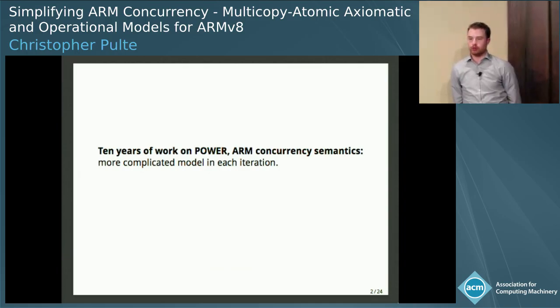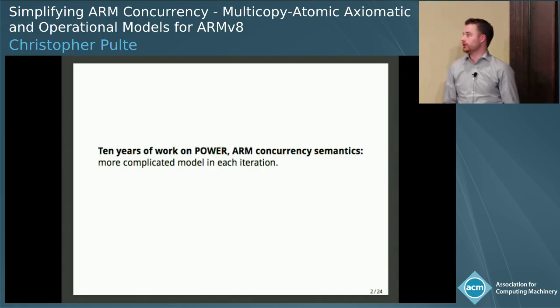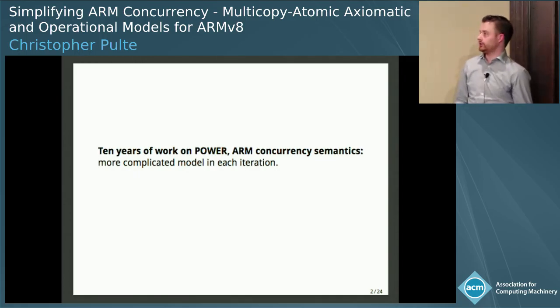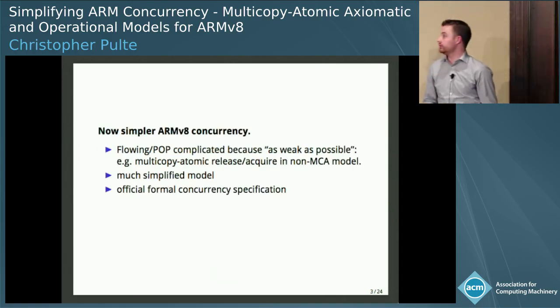This line of work started off by trying to formalize the architecture text on the concurrency behavior. And when it turned out that that was too imprecise, we continued by inventing new models in collaboration with the architects. And these models kept getting more and more complicated with each iteration as they were covering more aspects of the concurrency behavior and describing the behavior more accurately. Until now, where for the first time things are getting simpler again in the case of ARM.